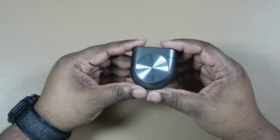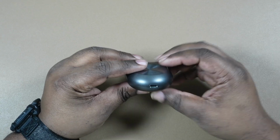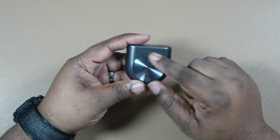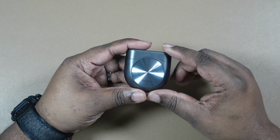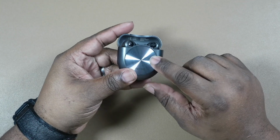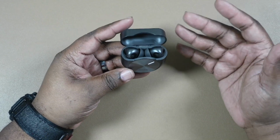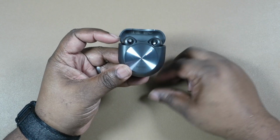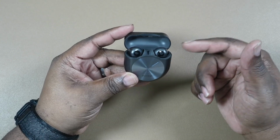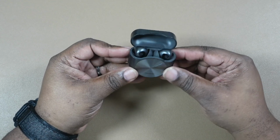Let's go ahead and talk about my likes first. I like how thin the case is. Gives you that quiet comfort look and feel. I love the almost record type of design here, and the 2 o'clock bud LED. Absolutely love that. I think that's a nice touch there. As far as aesthetics, these things really look good, especially just popping them out and having it open like that, with the bud sticking out with that black gloss with the gray matte finish behind it. It just looks really good, just like that.